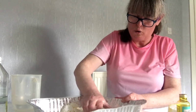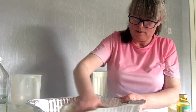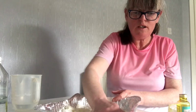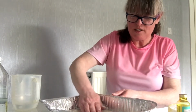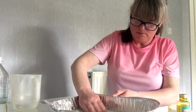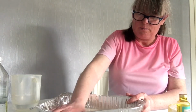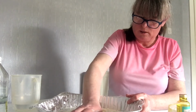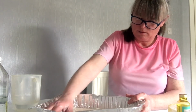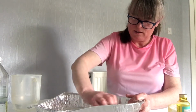And once it's all together, we could add some food colour to it. It's good for sensory needs as well. I think it's hard and soft and solid and liquid. Let's try and get it all out of the corners.